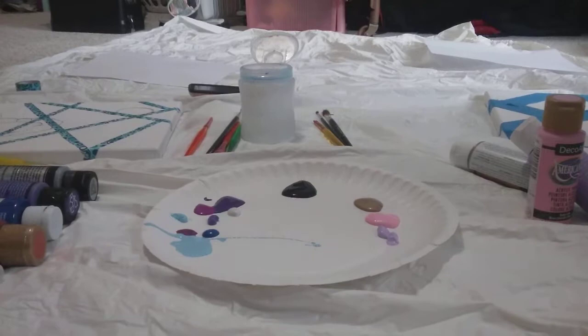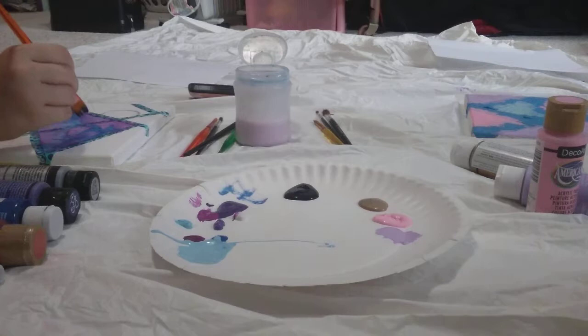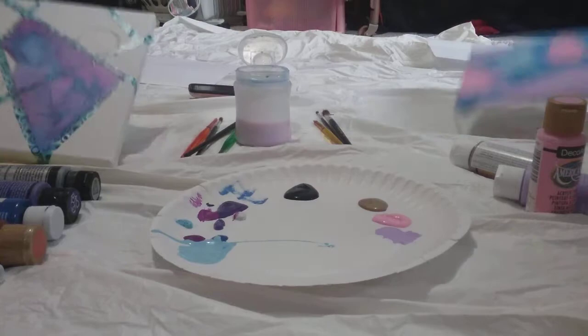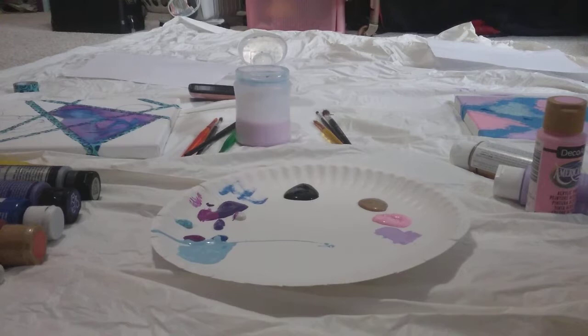Okay, so now we're going to be painting it, and we'll check up with you halfway through. Okay, so we're about halfway done with our stuff. Well, I'm pretty much done. You can't see what I'm doing, though. I'm less than halfway. It should be a pretty big surprise. Mine's pretty bad right now. Hers looks really good. Mine looks really bad, of course. So we'll come in and check in once we're done.